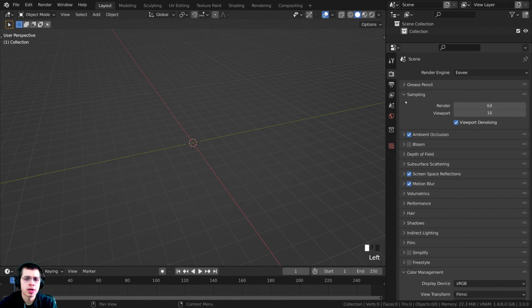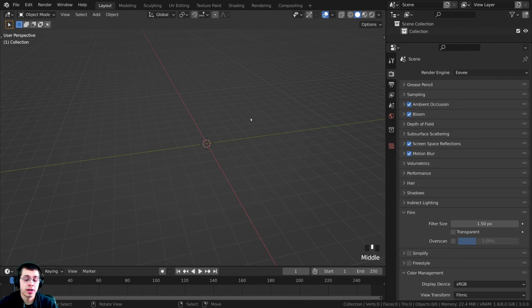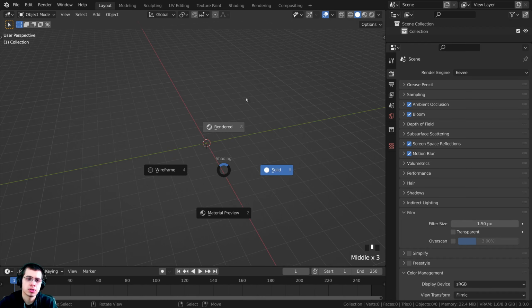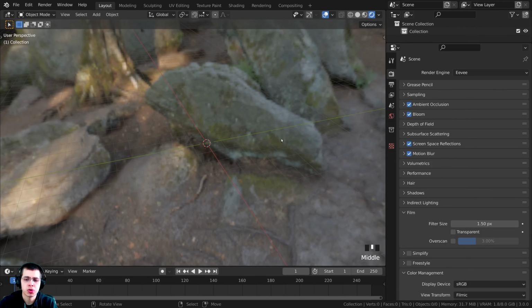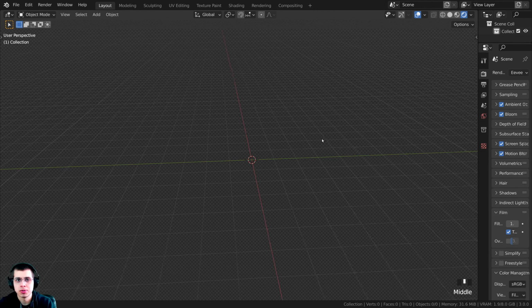I think Eevee looks pretty nice. And to make Eevee look a little bit nicer, I'm going to turn on the ambient occlusion, the bloom, and the screen space reflections. And then in the tutorial, I also have a transparent background. So if you'd like to have a transparent background so that when you're in rendered mode, you can't see the world in the background, right down here, if you go to the render properties, you can open up the film tab and then you can click on the transparent button. So that's how I set up my Blender file if you'd like to do those things.